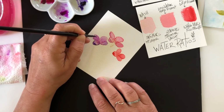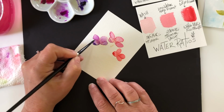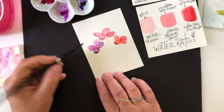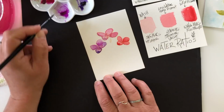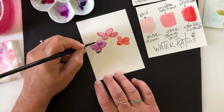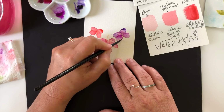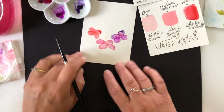Now, to jack up that luminosity in between layers, you really have to let the colors dry in between. When you let them dry, then you can get that full effect of layering. So you either walk away, go have a snack, or break out your heat tool and give it a little bit of heat so that it'll dry up for you.